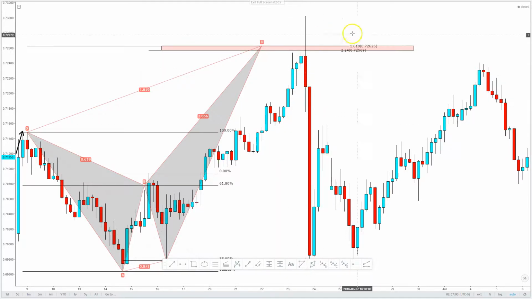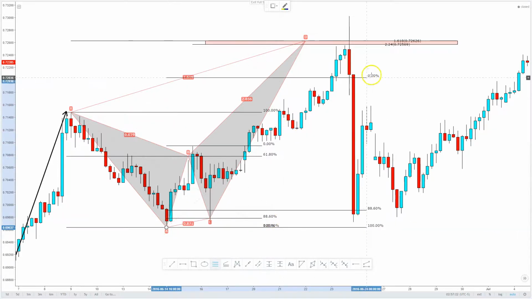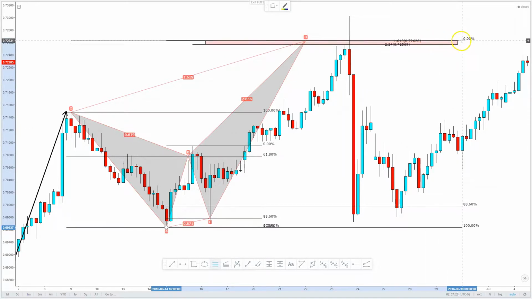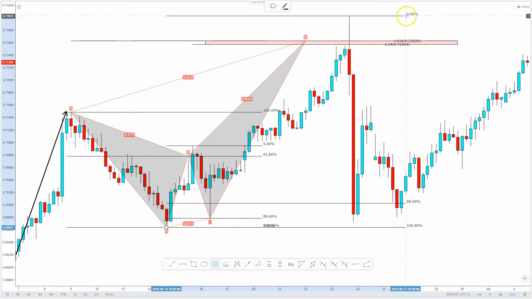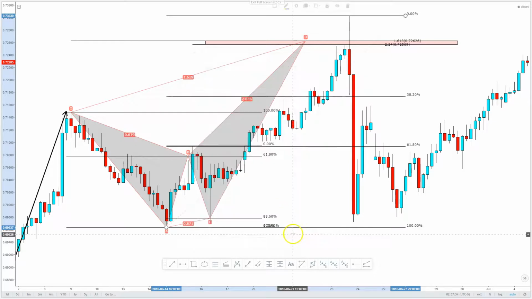So now that we have this actual crab pattern laid out, let's actually measure out our take profit targets. Okay, so I can actually show you guys. You can either do A to D or C to D for your take profit targets. In this instance, I'm going to do A to D because they're very, very close. A to D, retracing super deep. So A to D. All right, the top part, the D point, let's actually use the wick, so we have an accurate measurement of the move. Okay, let's add in our 382 and our 618 take profit targets.